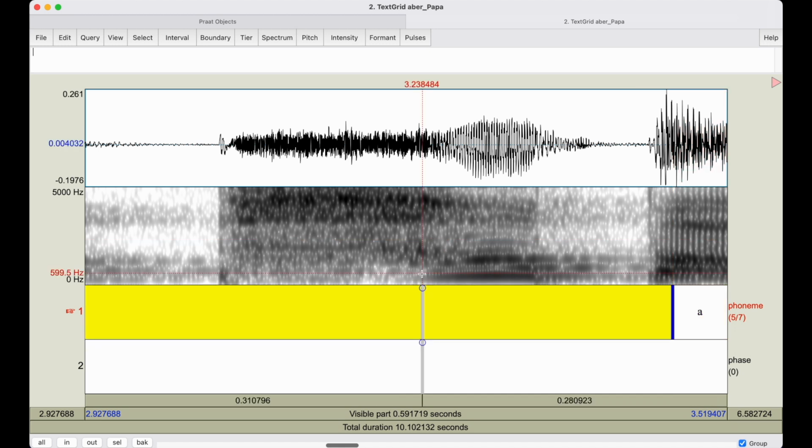So in this case, I would say this is definitely some kind of vowel beginning, because otherwise we wouldn't have a voice bar. But we still have a lot of this kind of Geräusch at the top that makes it not quite clear. So I think it's a little more vowel-y than it is plosive-y. So for our purposes, again, I'm going to count that as part of the vowel.